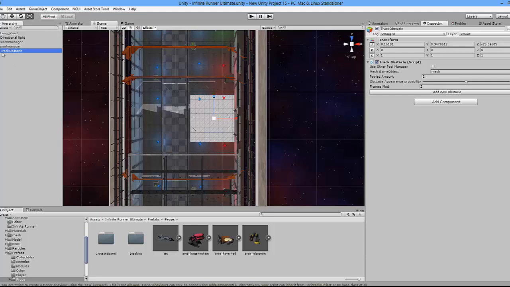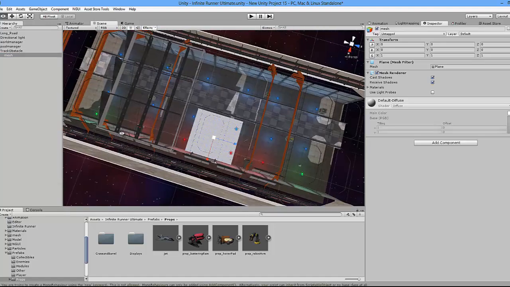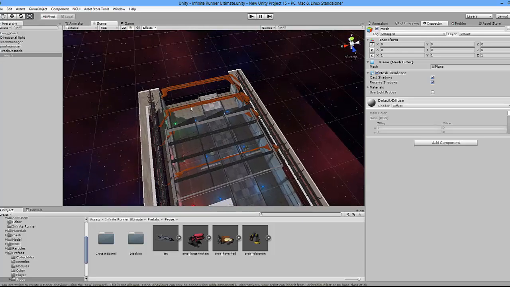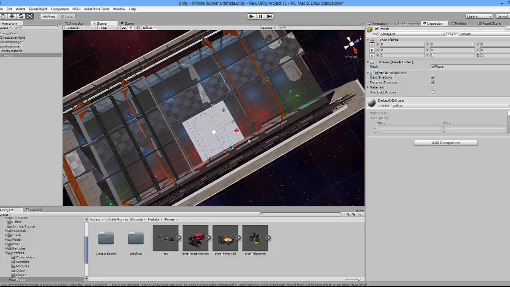One thing I must note is that the track obstacle has 2 parts. One is the track obstacle parent, which has the track obstacle script attached to it, and another is the track obstacle mesh. This mesh can be replaced by any mesh you want. If you replace it by a different mesh, then the triangles of that particular mesh will be used for creating the props. In this case, the place where I want to create props is a plane. So I think a plane mesh should do the work.